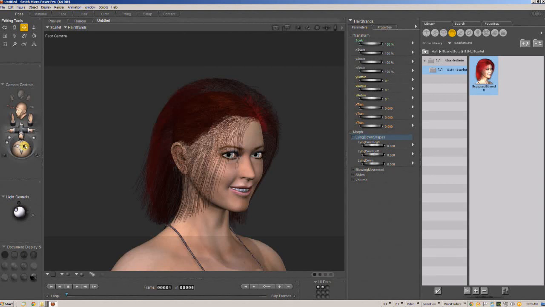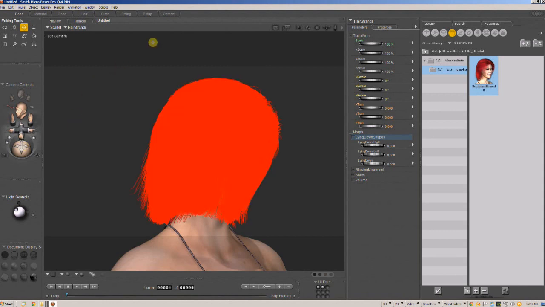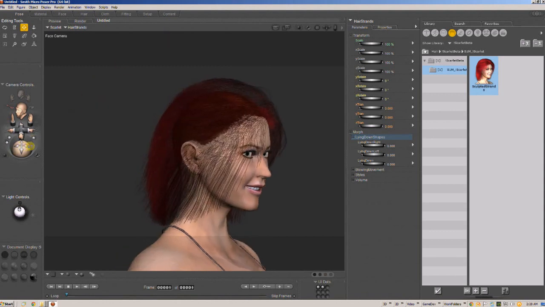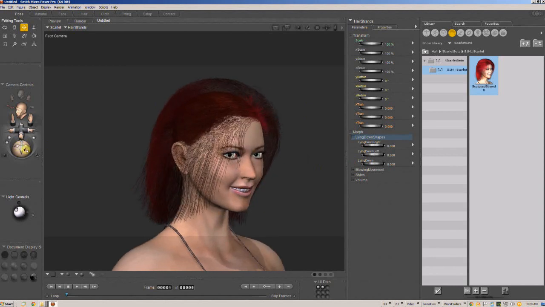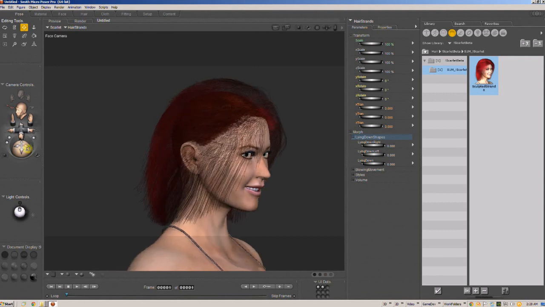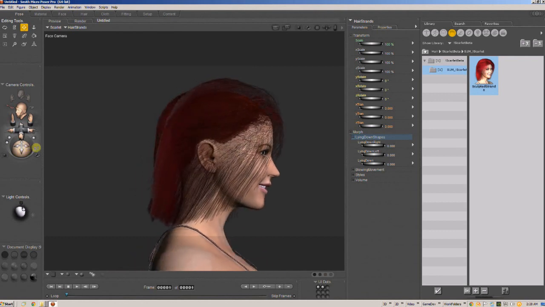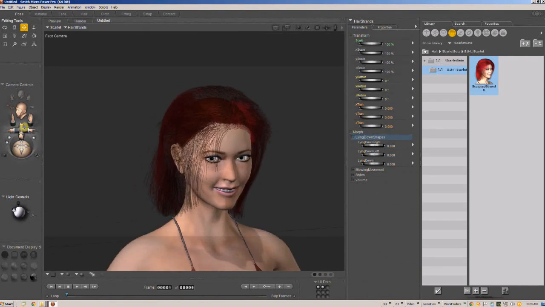And sometimes your heroes get knocked down, so there are all kinds of reasons and times where a character may be laying down. And one of the complaints that I have heard from users for years is that it's really hard to get hair in Poser to look good laying down. When someone's on their back, you typically have to do a lot of post work and painting, and there's just a lot of headache that goes into that.